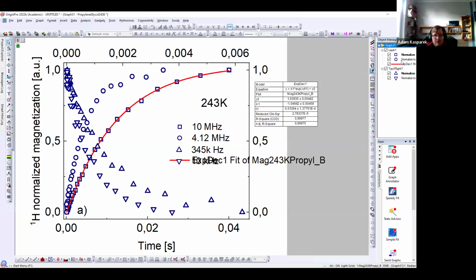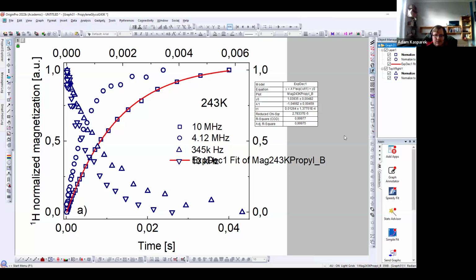In the normal way, this should be done for each frequency independently. But I don't think you want me to check 40 or 50 frequencies on the stream, because it should be done, but it would not be very interesting for you.